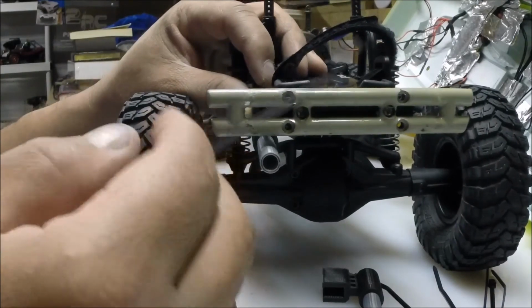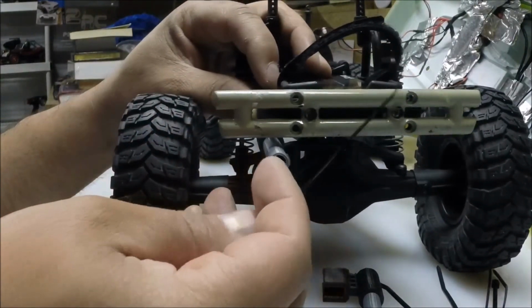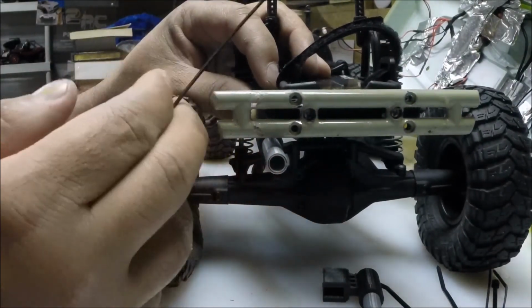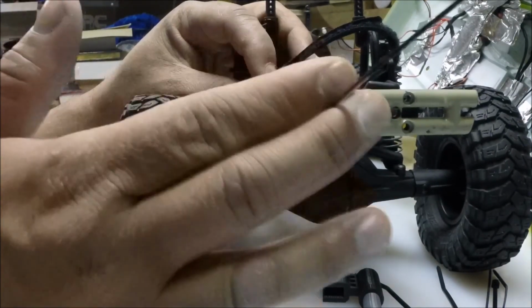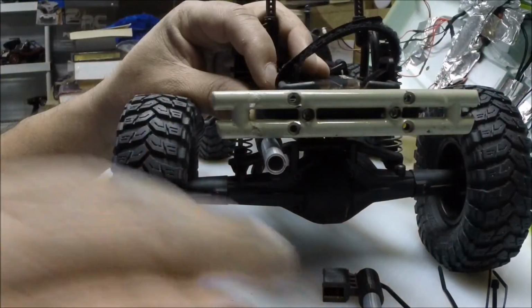And so I'm over here holding this piece in place and going on a ramble session for the last 10 minutes. So what I'm going to do is fix these and get them all situated the way I want and adjusted. And then we're going to put the body back on and I'll give you a good one.